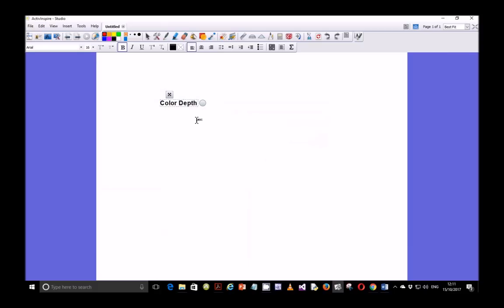Okay, so let me start from here. If you remember, you have the primary colors as red, green and blue, and each of these three colors has binary numbers that are used to represent it.